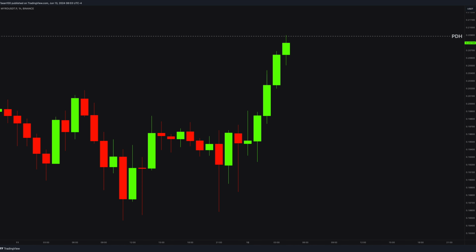Let's work on a couple of trade practices. Check the MYRO coin, for example. What do you see here in this 1 hour time frame? Price rapidly increased towards the previous day high, creating this momentum imbalance. This coin is in rush and very strong, which makes it one of the top gainers.